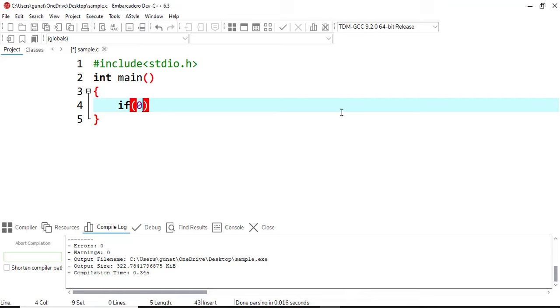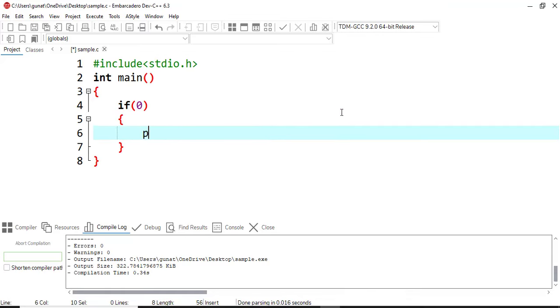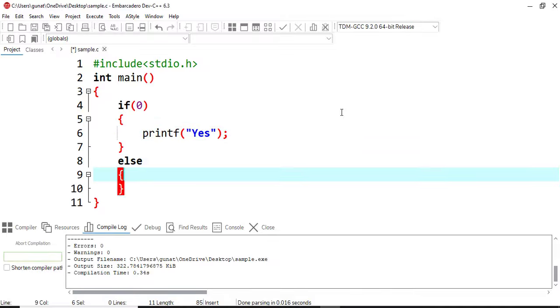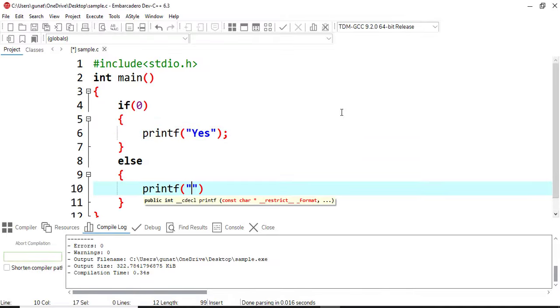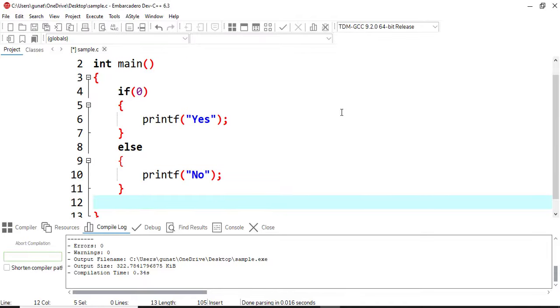I'm not giving any condition, but I'm giving a random number called 0. What will happen? Let's check. printf yes, and then printf no. I'll give return 0.